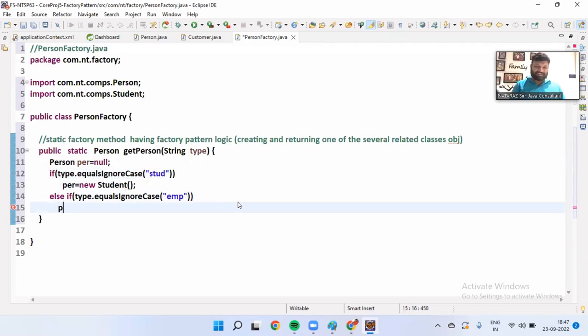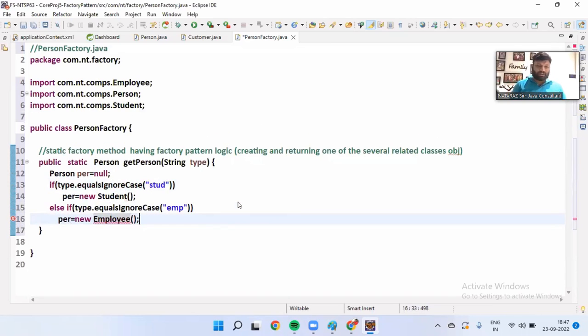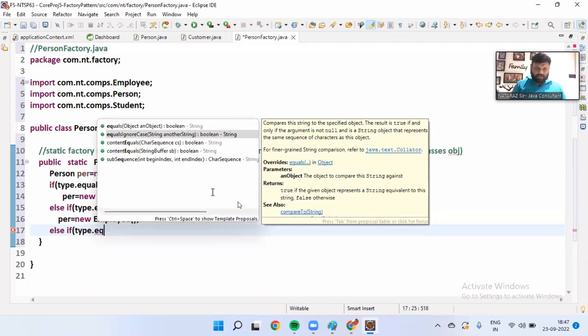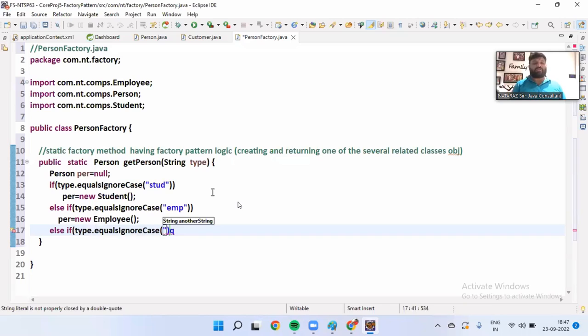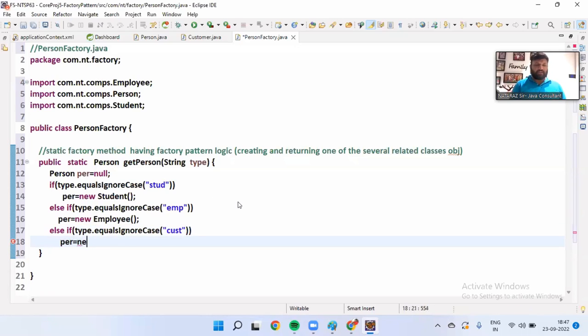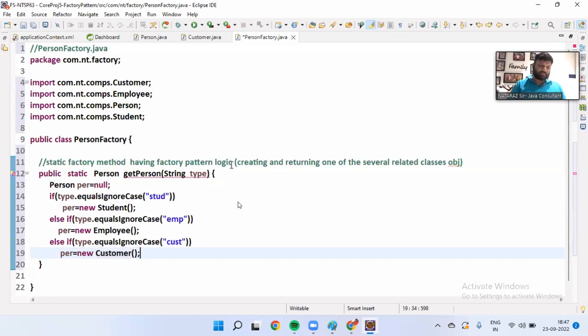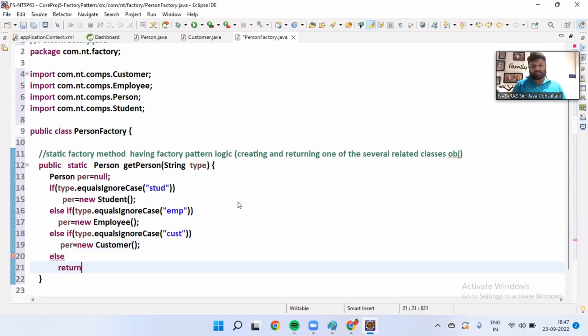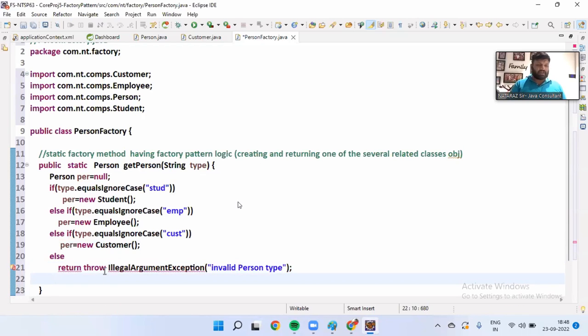Person is equal to new Employee, else if type equals ignore case, cust, person is equal to new Customer, else throw new IllegalArgumentException, invalid person type.